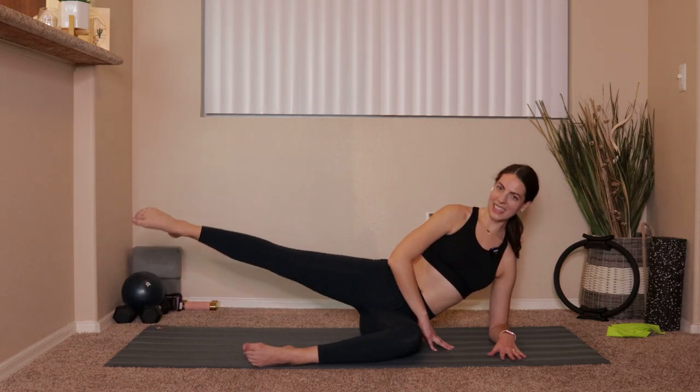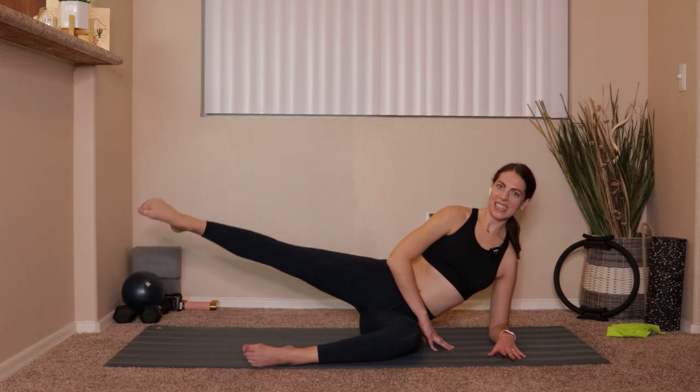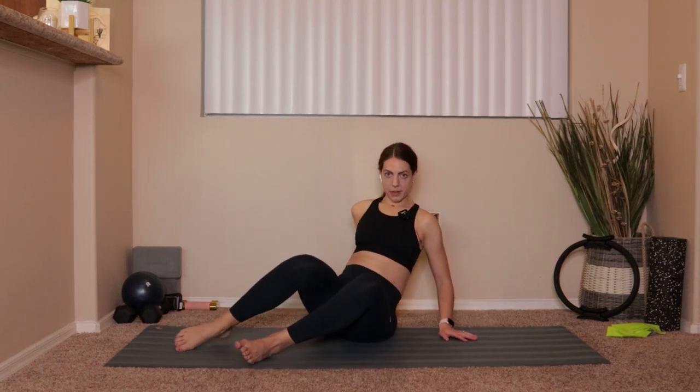Three. Two. And last one. Good. From right here, you lower that right leg all the way down. We're going to press ourselves up off of that forearm, and then you're going to bring your legs back together.